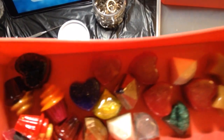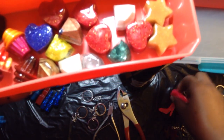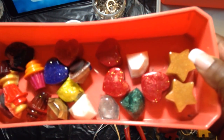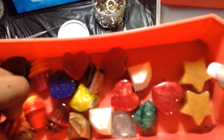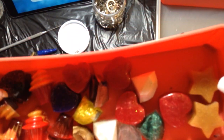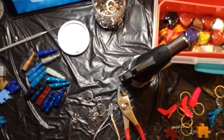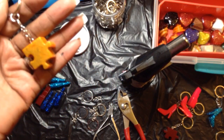So these I'm actually going to give when people purchase stuff at the fair. I'm just going to throw these in. It's one thing to charge for these, it's another thing to charge for these magnets. I mean, what do you charge? $1? $2? $3? Maybe $3 for these. But not too many people have magnet refrigerators. So, I don't know. You can stick it somewhere. If you buy my art, you're going to get one for free. But I'm charging for these. I don't know yet. Don't ask, because I don't know.